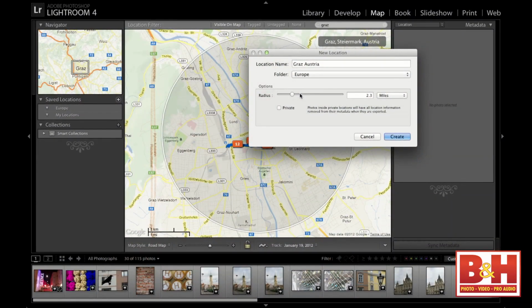And then radius. Okay, that's from the midpoint of a circle to the outer edge of the circle. 2.3 miles. I don't know how big Graz is. How many miles? I don't know. We'll just leave it as it is. I can also choose whether I want to make this location a private location, which means that the location information won't be included when we export.